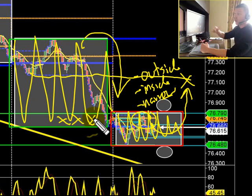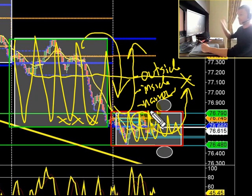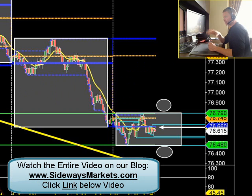Obviously here with the dollar rising, that tells us everything should be falling. So we had lots of upside potential in the dollar, which meant look for the shorts on crude, euro, everything else we trade. All right, guys, there's my dollar. So the big thing here was the narrow trading range. That was the big thing.